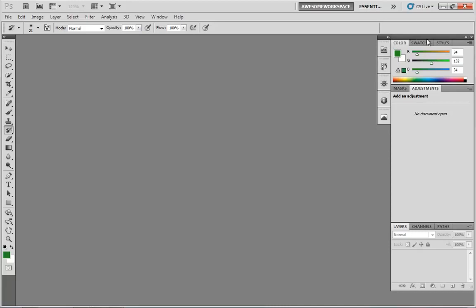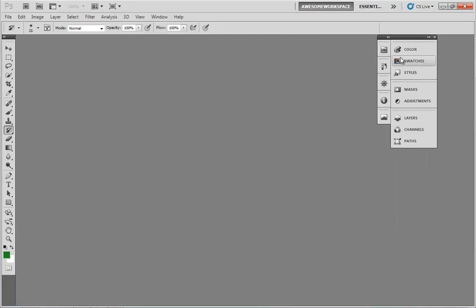For example, if I come over here to the right-hand side, we have this little double arrow that says Collapse to Icons. And if I click on this, you'll notice that my right-hand column of panels crushes down to some icons, but they look different than the icons on the left-hand column. Over here on the left, we just have icons only, and on the right, we have icons with names. There's no difference. It's just that this column on the right-hand side is a little wider.